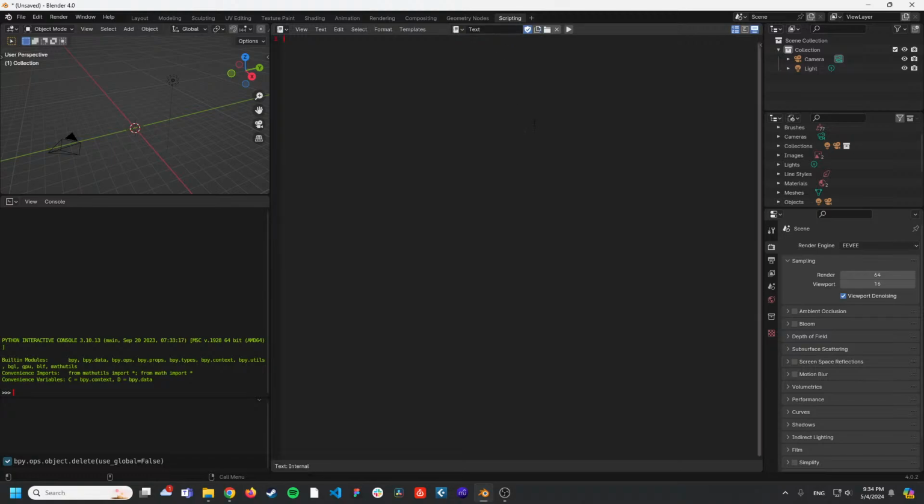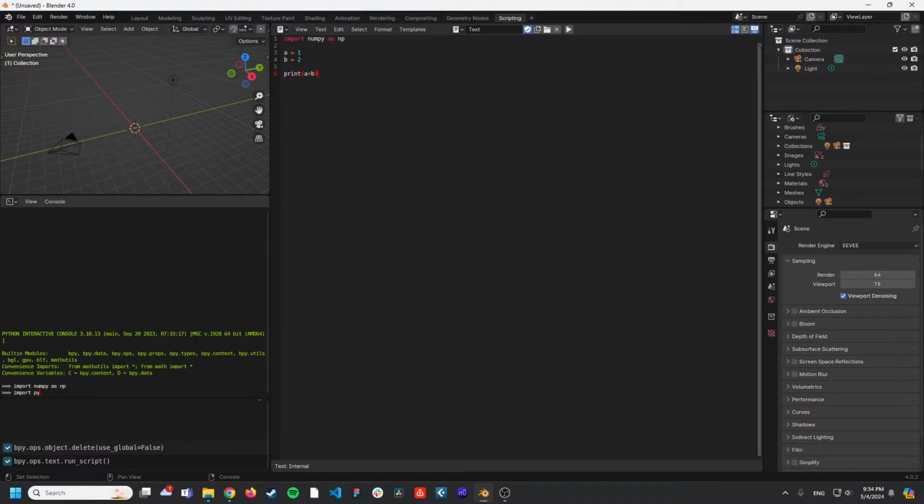If I hit new, you can see this is a text editor. I can do import numpy, set a equal to 1, b equal to 2, print a plus 3. I don't think this will actually print anything where we can see, but let's do it. If I hit this play button, it will say, oh, you have completed the script. And there is a terminal here where, again, you can import numpy.